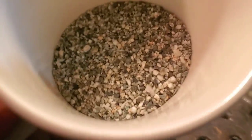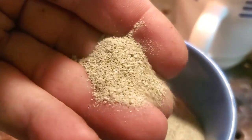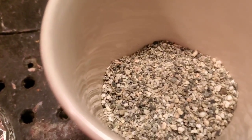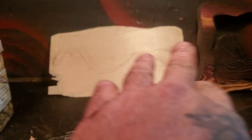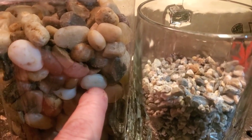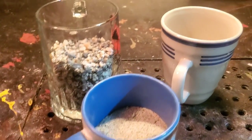Then I siphoned it. So I got these ones. I siphoned it again. Now I got real sand in here. So out of a bag of sand that I already had, I got these little pebbles, these littler pebbles, and these tiny sand pebbles. So I want to make it three layers. That's what I'm talking about. Sometimes it pays off to wait, guys. If I would have waited and not been in such a rush to get these little tiny pebbles that are way too big and wasted $4, I could have just used my sand and siphoned it, right?